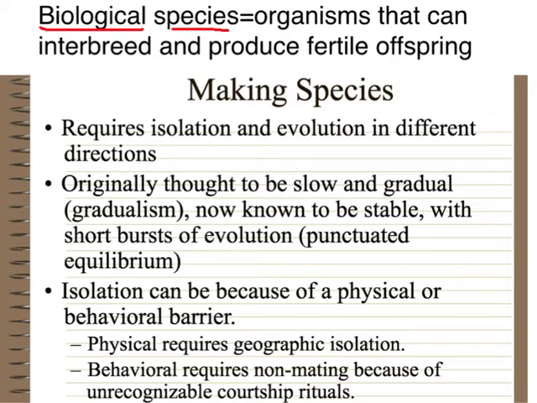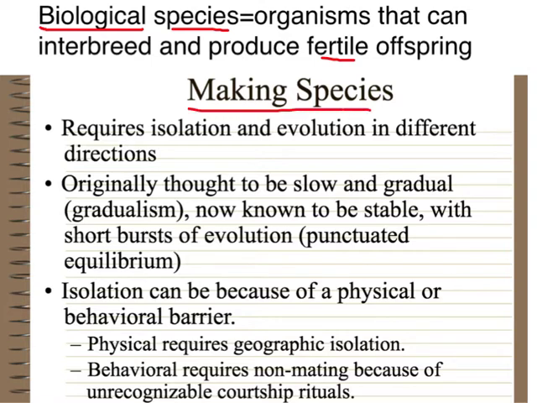That's different from, say, a human and a chimpanzee, or lions and tigers. You could mate a lion and a tiger together, but the baby that they produce would be sterile and not fertile. So when that baby liger grew up, it wouldn't be able to have its own babies. So that's why lions and tigers are different species. That's why humans are the same species.